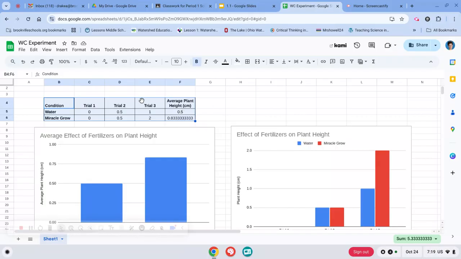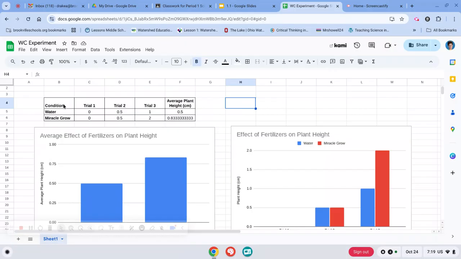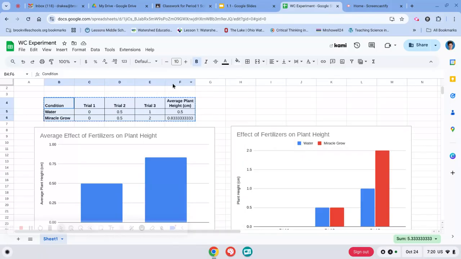Now you're going to copy this. You can do it two ways. You can do edit copy, your call, or, I have a mouse and I like a mouse instead of my Chromebook, I can do right click on my mouse and hit copy. So either copy is fine. You'll know what you're copying because you've got dashed or dotted lines around it. So it's highlighted and it's dashed around what I'm copying. As long as it's what you want, great.